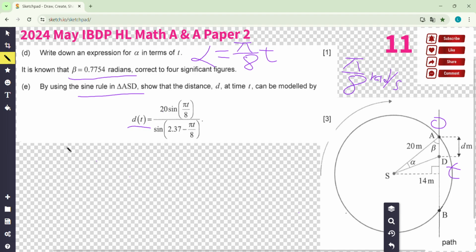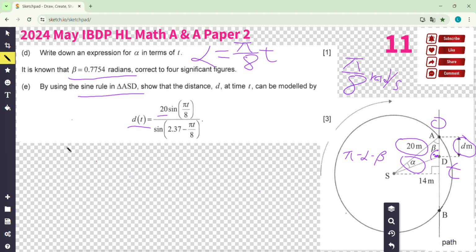So you got another distance, 20. Look at the diagram. We have 20 meters here and distance d. Distance d, its opposite angle is alpha, right? But for 20 meters, the opposite angle is here. What's this angle? The angle sum of a triangle is pi, right? So this angle is pi minus alpha minus beta. So we should use these two angles as the reference to these two sides.